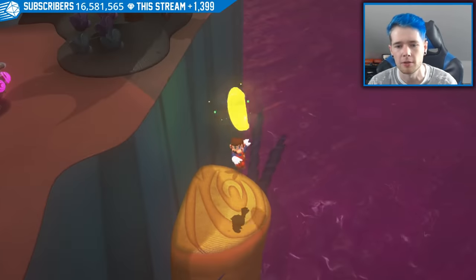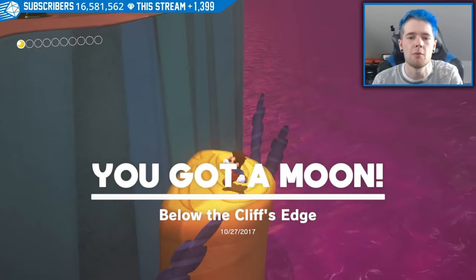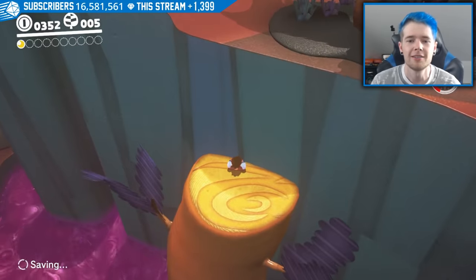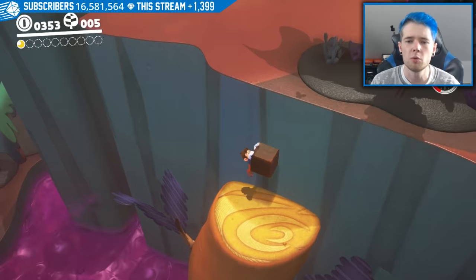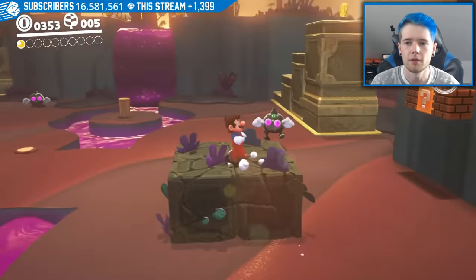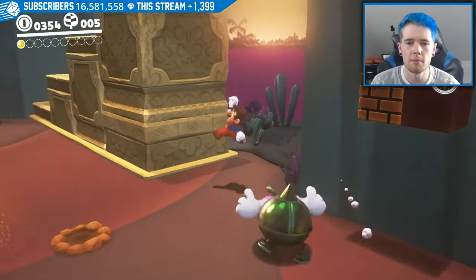Let's see what happens. We don't actually need that many moons for this level. This is about the same amount of moons as the water world we did. Okay, I'm definitely stuck. Oh, there we go. The water world was kind of like a mini world as well. I want my Cappy back, though. I thought I was just going to get up and get him back.